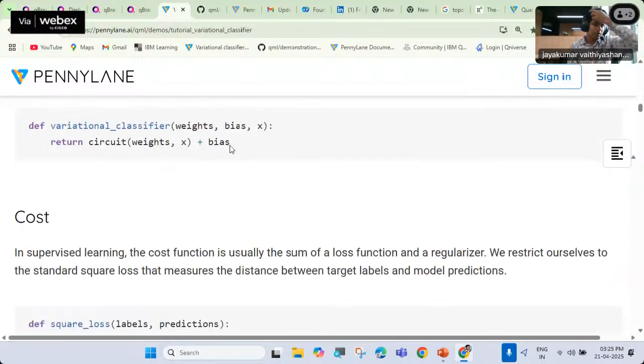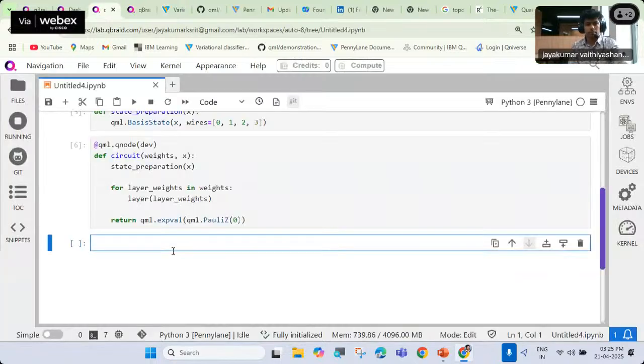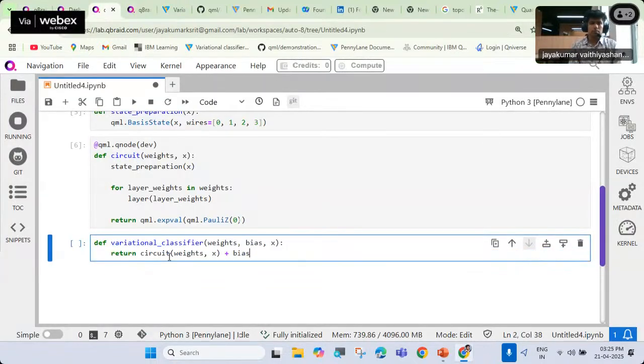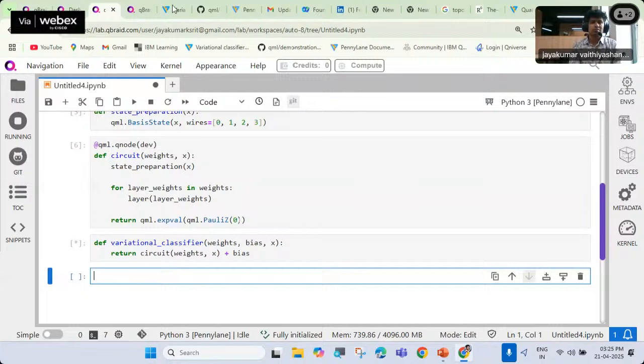So here we try to compute the weight associated with input along with bias. So whenever you run the circuit, it will have some bias at the end. So according to your bias, you need to readjust your weights. So far, so good.